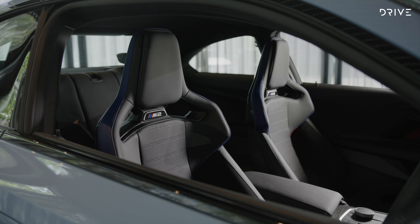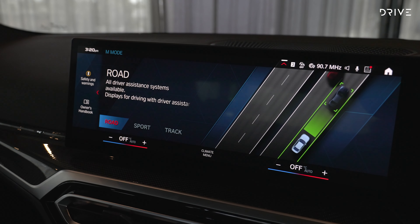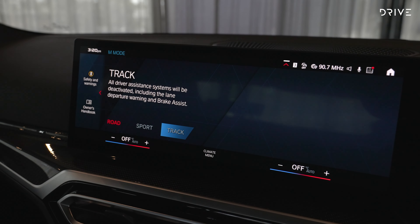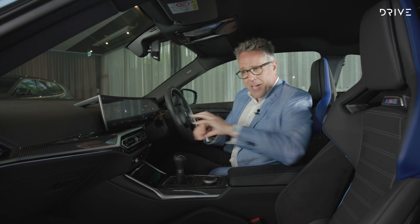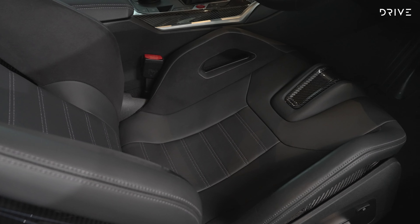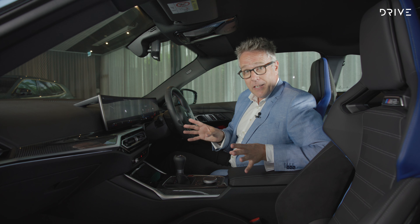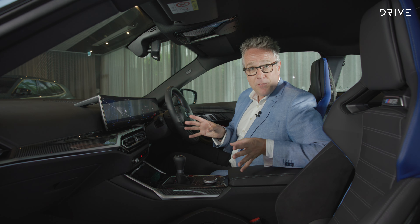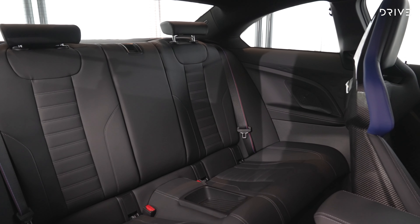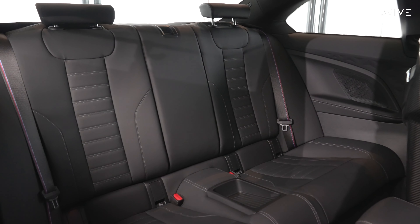This car has been upgraded with a roughly $15,000 carbon fibre interior package. It also gives you the BMW driver's package, which extends the top speed to 285 kilometres an hour — handy for the morning commute. The carbon fibre adornments around the cabin are really quite nice, and you get these carbon fibre seats which, having driven in an M4 with them, are actually surprisingly comfortable. The standard interior is still pretty impressive too. Remembering this is a 2-plus-2 sports coupe, you've got enough room in the back for a short school run for smaller children or adults.